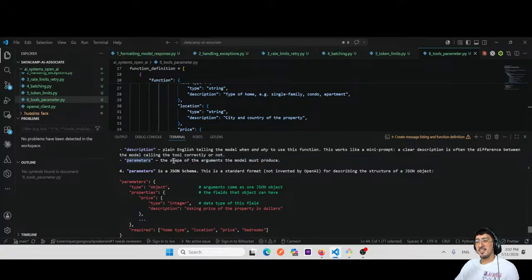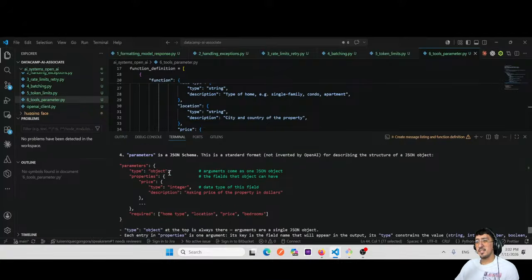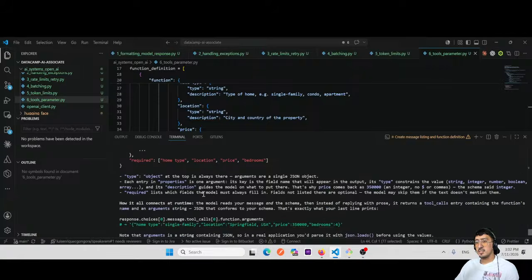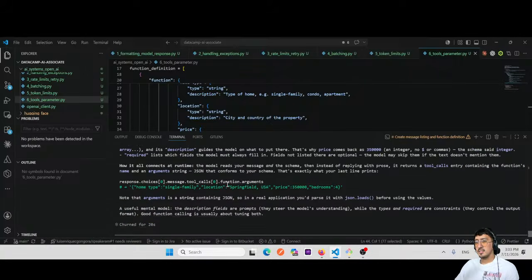Okay, this is the thing that I told you. The shape of the arguments, the parameters, is a JSON schema. It's an object. Yeah, the properties. Okay, each entry in properties is one argument.